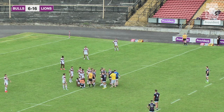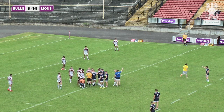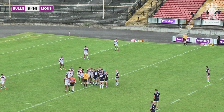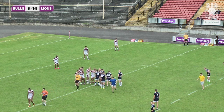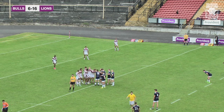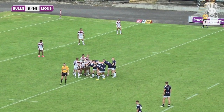I'm looking for words to explain Bradford's performance today, and I would say it's gutsy, but it's disjointed. And there's reasons why it's disjointed, for the many reasons we said during the commentary. Swinton have just come in and played with gusto, and they've all manned the referee. They've tried it out in the first 10 minutes. You can suffer like a teacher at a new school. You know within 10 minutes who's going to be the gaffer, right? And it was Swinton today on the field, not the referee.